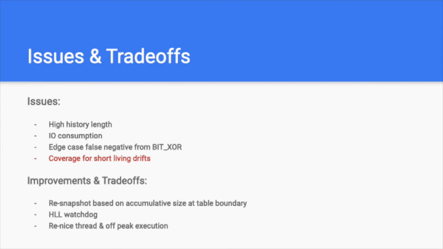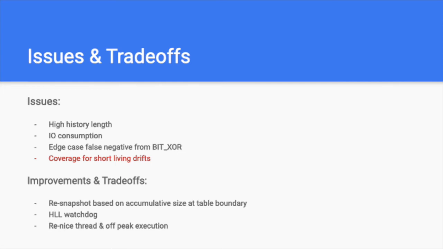So a single select can take multiple hours to finish. So resetting the snapshot at table boundary still doesn't help in these cases. So we ended up introducing a history length watchdog that keeps polling the size of the history length. If it goes beyond a threshold, it will kill the currently running checksum query and then start to break it into multiple chunks, as a trade-off to avoid causing production impact while still providing consistency checks to a certain limit.